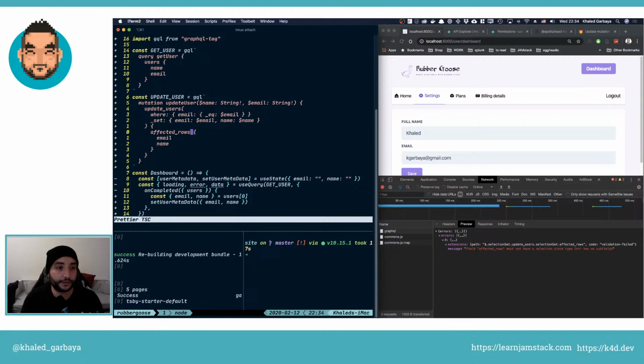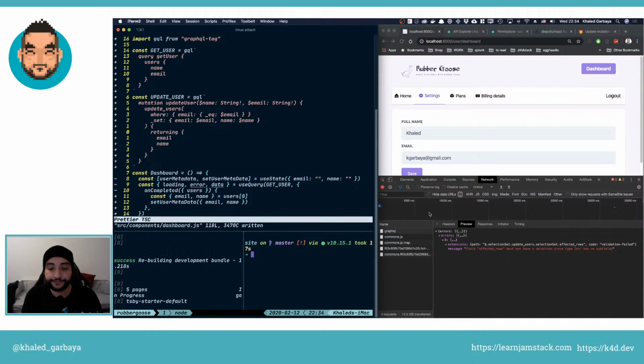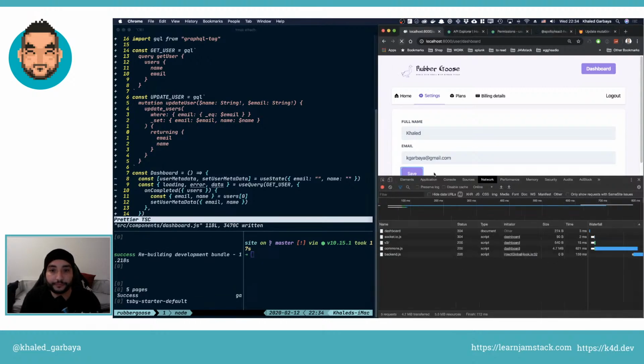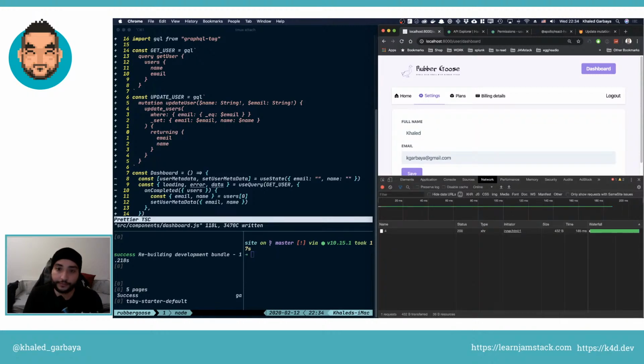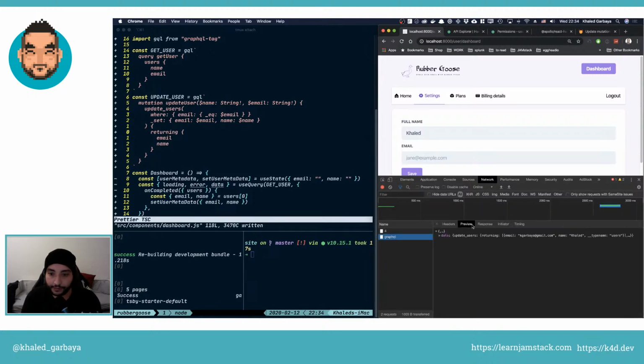Okay, so this is not affected rows, this is returning. And then let's send again. Yeah, awesome. We have this update user, and then returning, and then the first column.